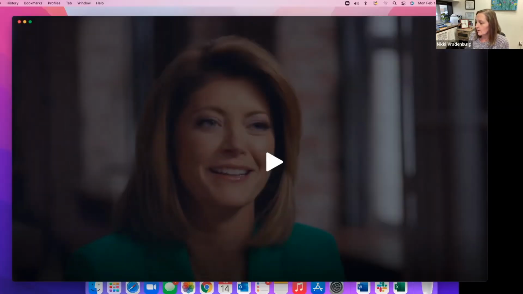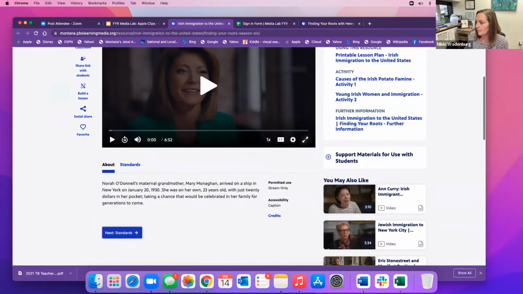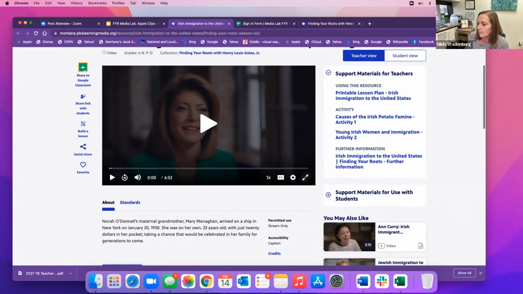The clips on Learning Media have captions, and so I highly recommend turning those on so kids can follow along. It's also a good trick that if you want to look at a video, but your kids are still in the room and they're working and you don't want to interrupt them, just turn off the volume and turn on the captions, and you can still see the content of the film. Some of them also have transcripts attached to them, and so sometimes you can download the transcripts and read through those. This particular one doesn't have that option, however.